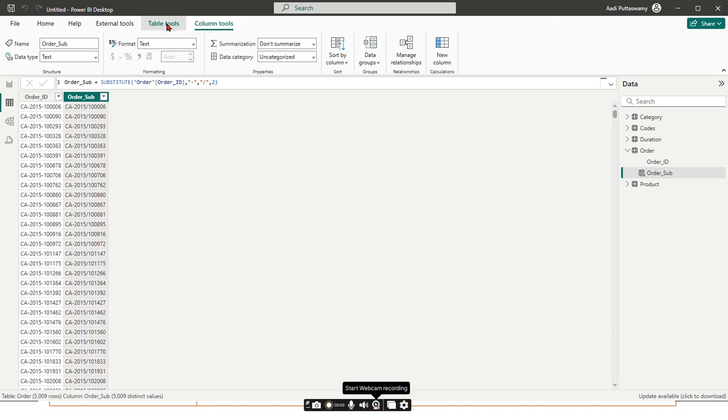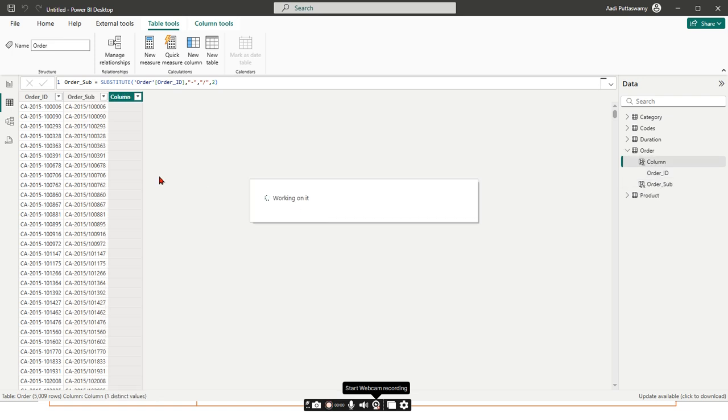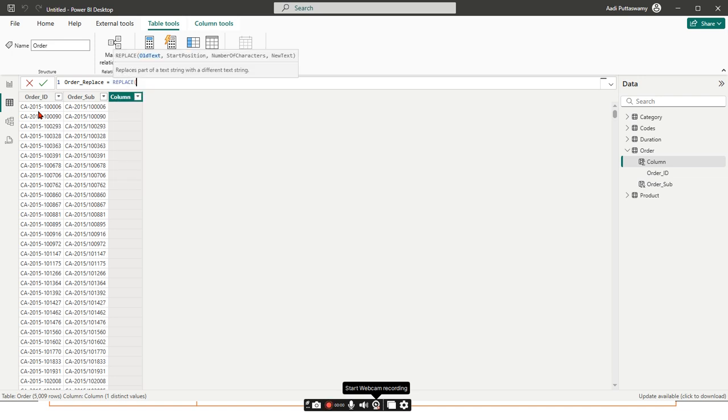So likewise, if you want to replace any character in a particular cell, you can use substitute. If my requirement is to change a particular word or character at a specific position and number of characters, we can use replace. This is exactly like what we have in Excel. Let me give order underscore replace. Just assume that I want to replace the middle 4 characters. Replace, I'll have this old text.